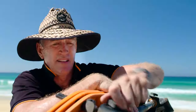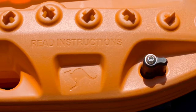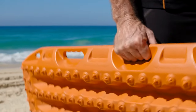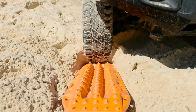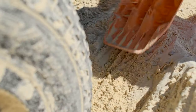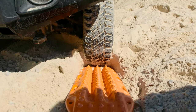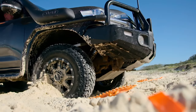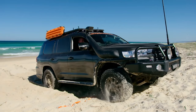If you want to spend a little more, the MaxTrax Extreme boards come highly recommended. Each board measures 890 by 270 millimeters and can be used as a shovel when flipped upside down. Place a MaxTrax in front of a tire in the direction the car is going and slowly accelerate. Use a board for every tire if needed.